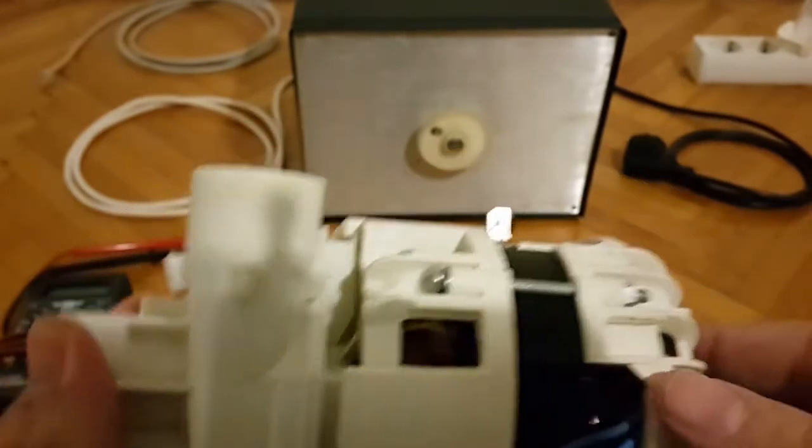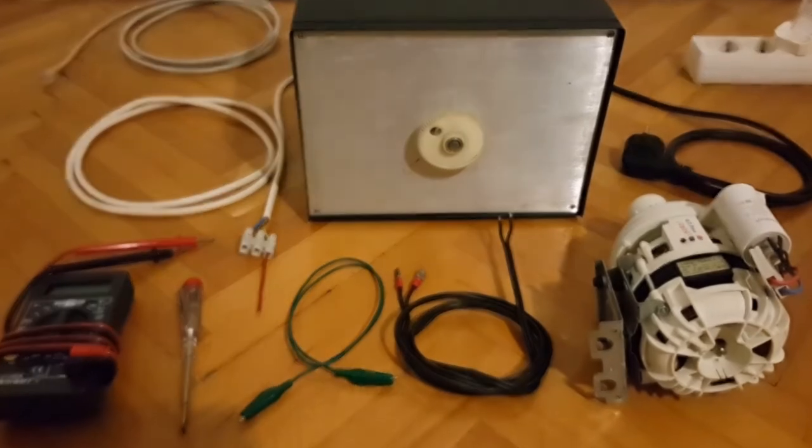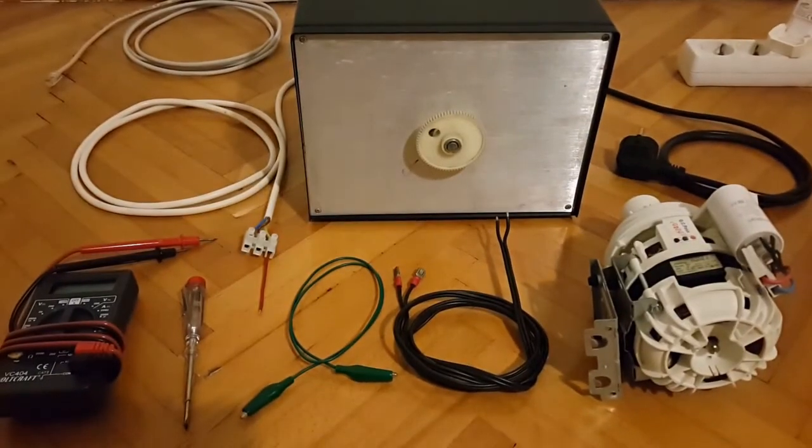I can also mention that this motor can be used not only as an original replacement part for the faulty one in your own Galanz dishwasher. I actually forgot to mention the model from which this motor was taken out, which dishwasher. It was a W60A1A41A model, to be precise.